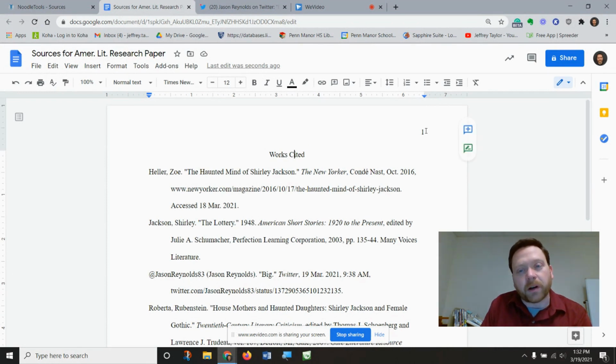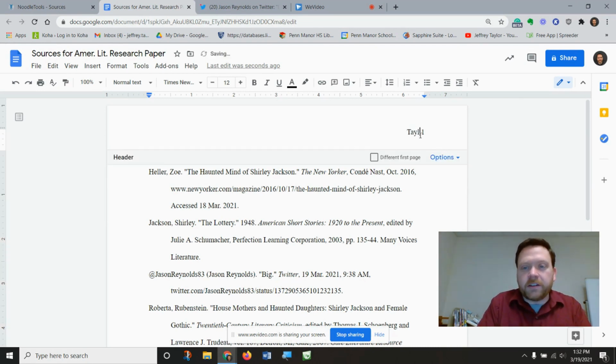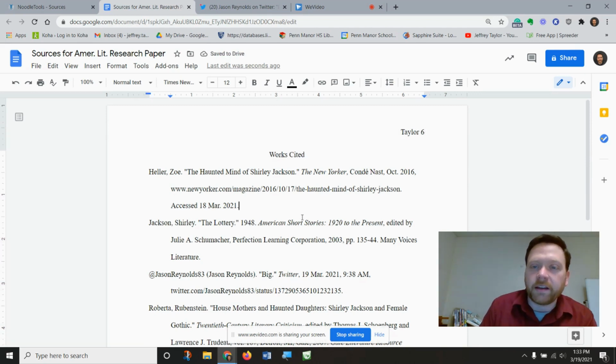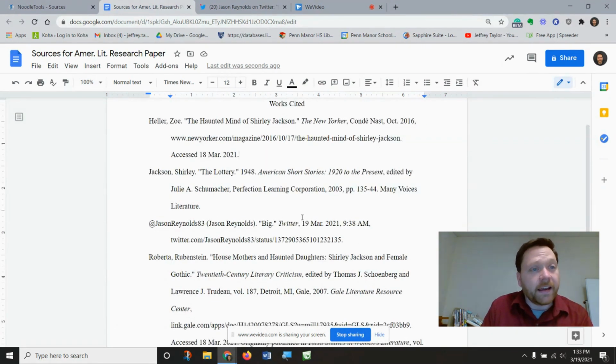You need to have the page number up in the corner, which is actually one of the things you may need to fix, partly because you need to add your name right before the number, and we're going to assume that your works cited isn't the first page of your paper, but probably the last. So let's say you had a 5-page paper, and then your 6th page was the works cited page. You would just alter that, and then you're done.